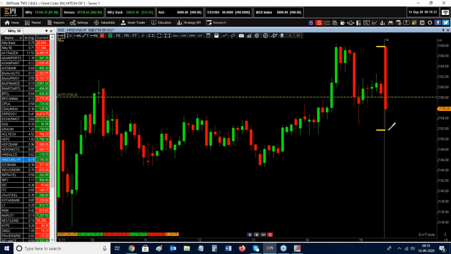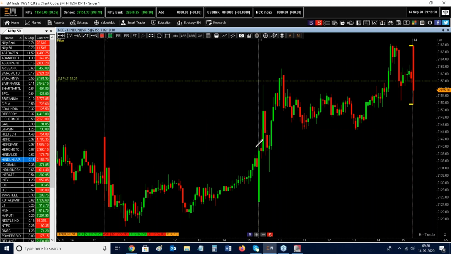So this was on a Friday. Let's say the first 5 minute candle has been made. If the market is positive, you just take this break of the first 5 minute candle high, with that day's low as the stop loss for the morning hour momentum. This is Lever, so let it get formed. Now it has formed. Let's go and check Reliance. So this is how you trade those morning hour momentum moves.